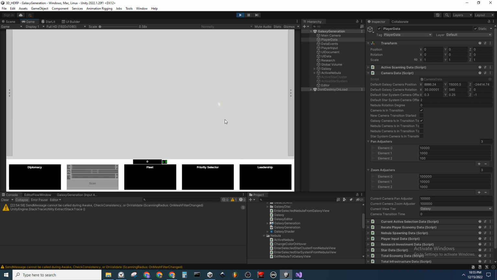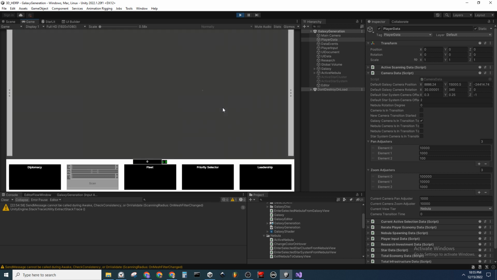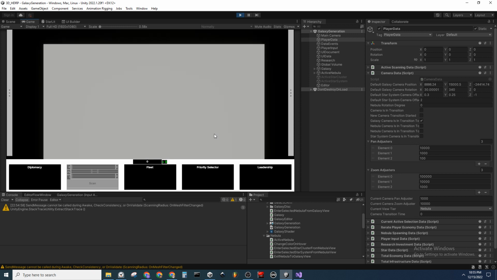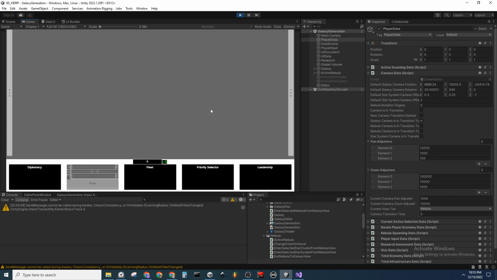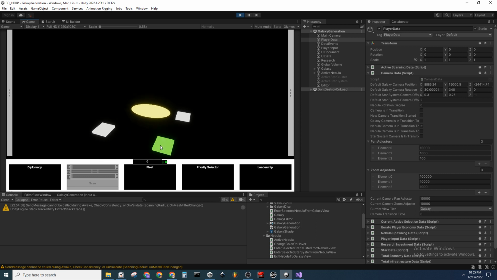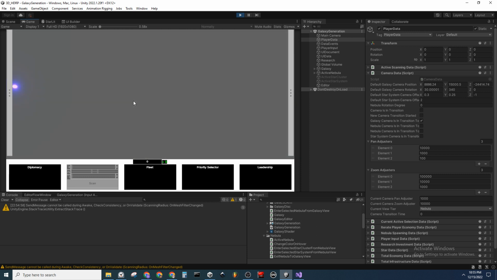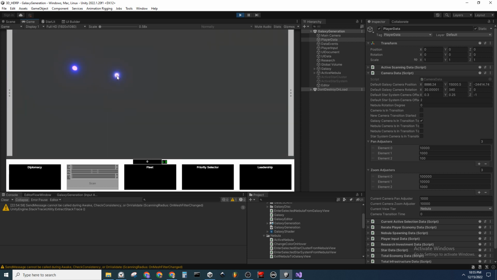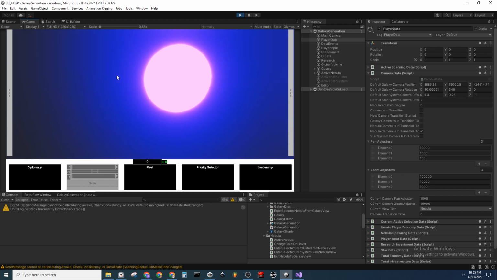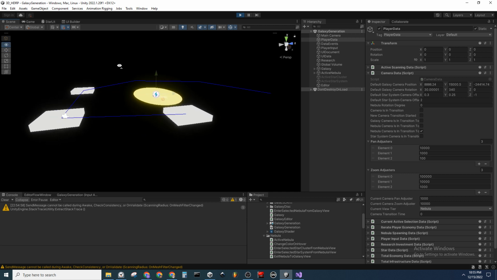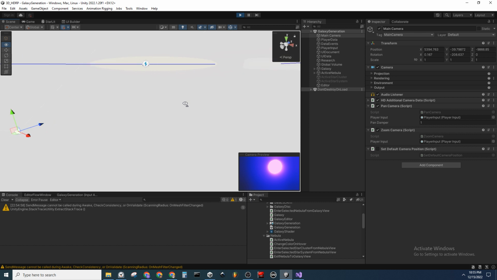Alright, so we're zooming into nebula. We have one lonely white dwarf star here. So I'm actually going to zoom out and see if I can find a bigger star. Alright, so the idea is that if I click on this star and scroll in, okay, so it didn't lerp it. But it did, in fact, basically move it to right next to the star, which is pretty darn close to what I'm looking for.